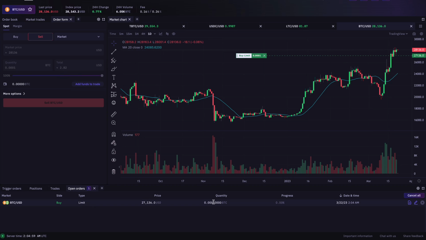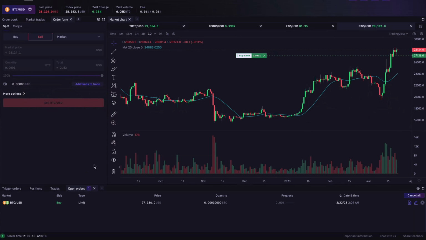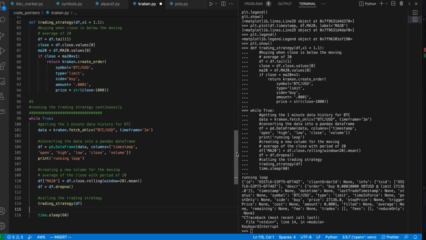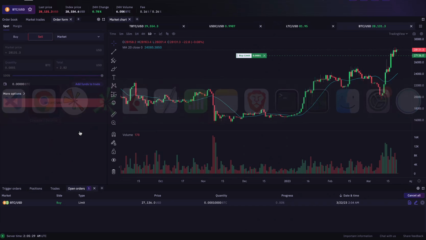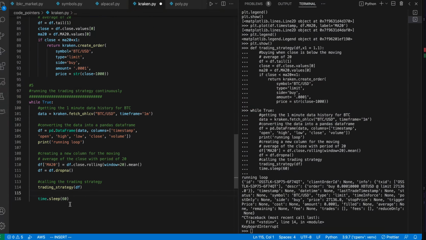So we will note that if we let this thing keep running, by the way, it will keep looping every 60 seconds, and it will just continuously place orders to the point that it will just basically keep going until your account runs out of money placing orders here. So what you will usually need in a strategy is to find a way to query the exchange, your account, and basically ask it, which orders do I have right now, and potentially cancel them and so on. Or just see, okay, I only want to have a max of, say, one Bitcoin of limit orders out there to buy. And so if you've already got one Bitcoin in limit orders, then you're going to want to cancel some of that before placing some new orders.